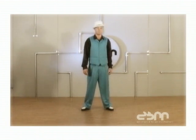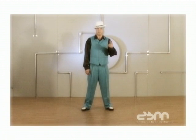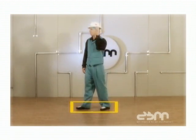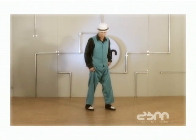We can make it more complicated by going like this. Up, here, head, boom. Simple, right? Keep it going. Here, elbow, head, pivot. I pivoted on my heels. To make it clean, I stayed on my heels and just did this right here.